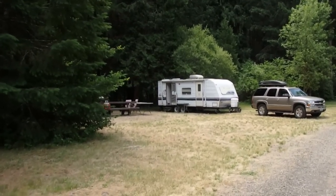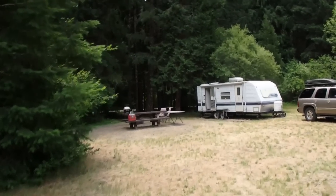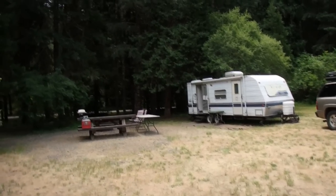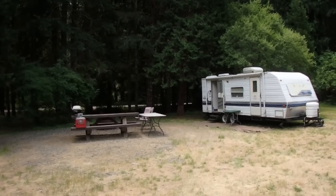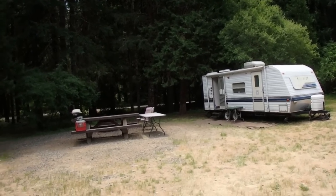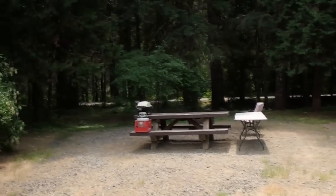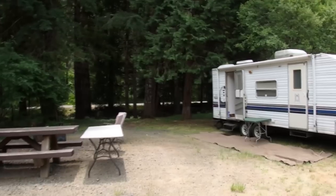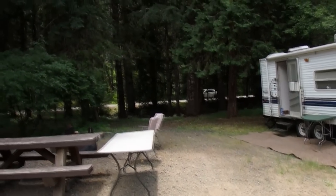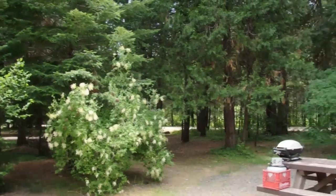Okay, and we are all set up too. Took us about 10, 15 minutes. When we go camping, we don't bring much with us because that just interferes in fun times. So we'll catch you back here a little bit later. Simon the Pug, I am sure, will make an appearance. And this will show you how close to the road we are. But I'm not too worried about it.